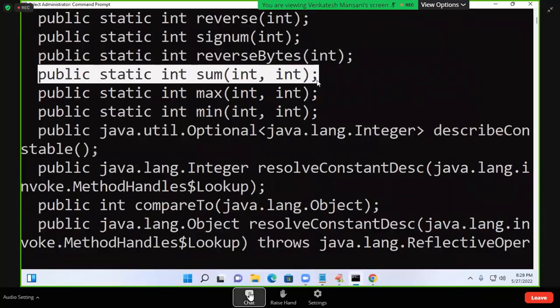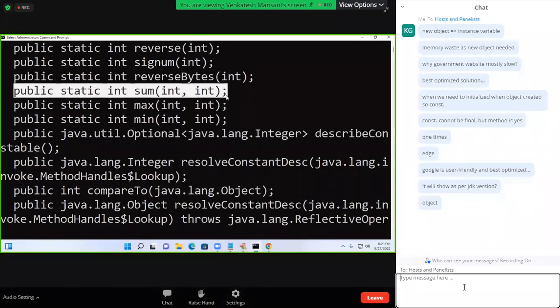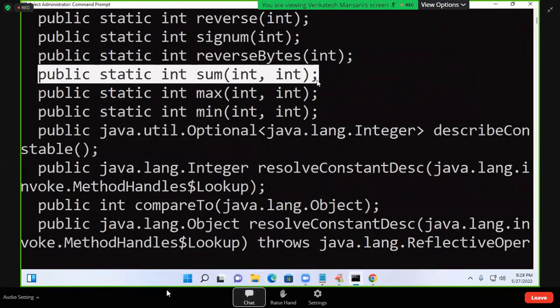Is this method accessible? How do you know? Public. Is it an instance method or a class method? How do you know? Static. How many ways to access a class method? 4 ways. What are those? Directly, by using class name, by using object, by using object reference. How many ways are not recommended? 2 ways. What are those? Object, object reference. Don't use object reference. When can we use it directly? If the method is present in the same class. When do we have to use the class name? If it is present in another class.